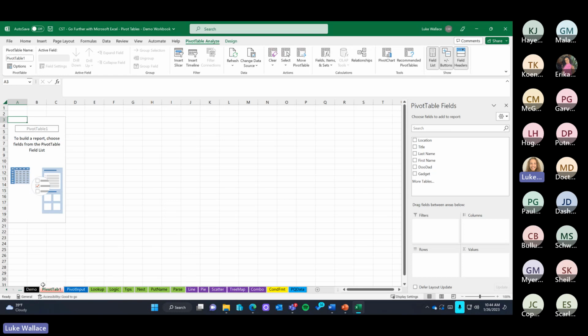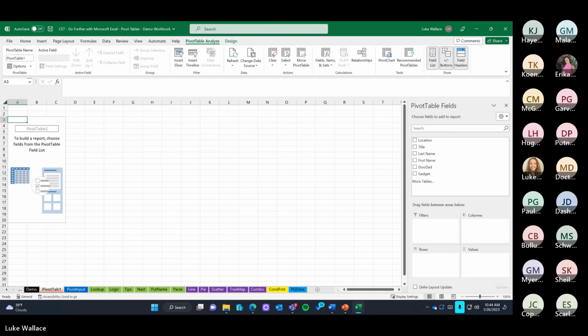Always good to name your different tabs and also possibly even color code them so that people can go in and make sure it's all organized and easy to remember where everything is. I'm definitely a person that likes to color code things, because if I didn't, it'd be really hard for me to associate certain aspects with others.